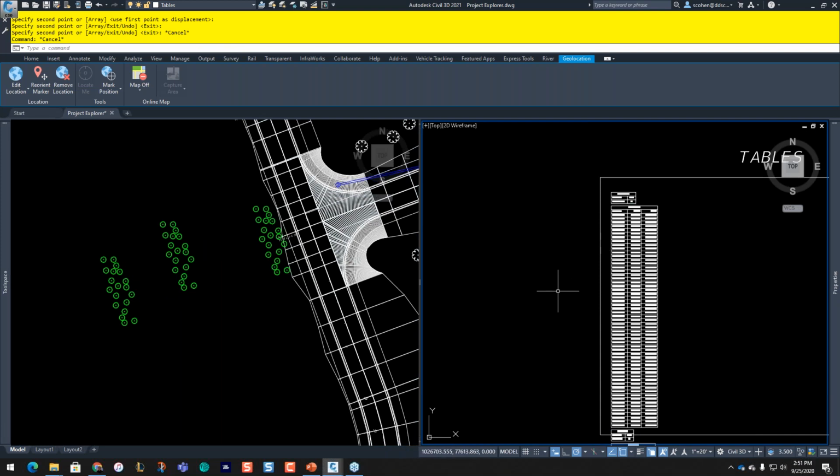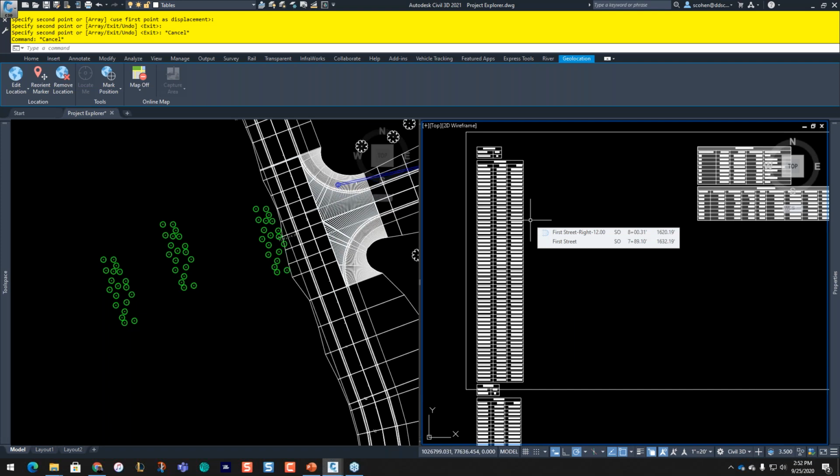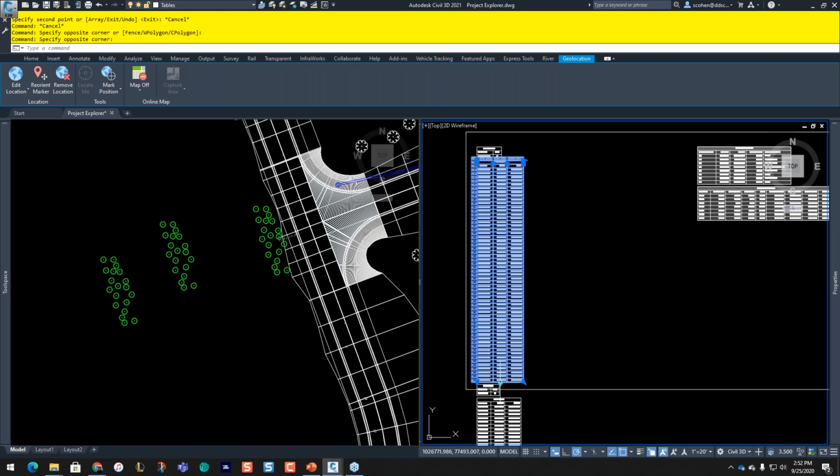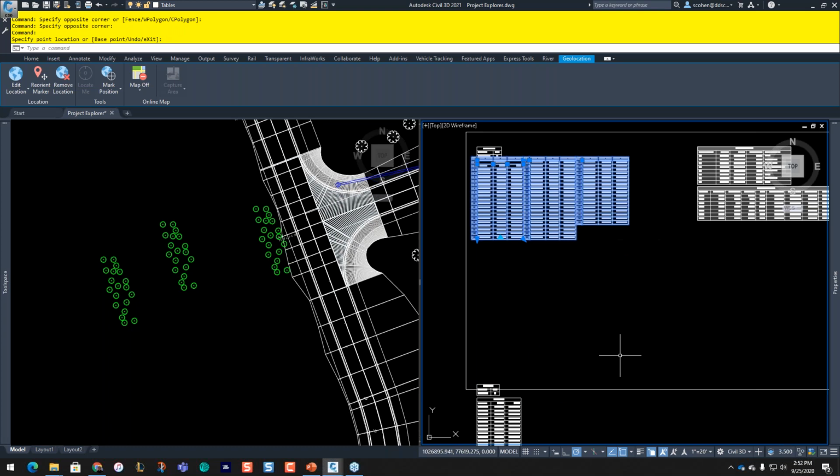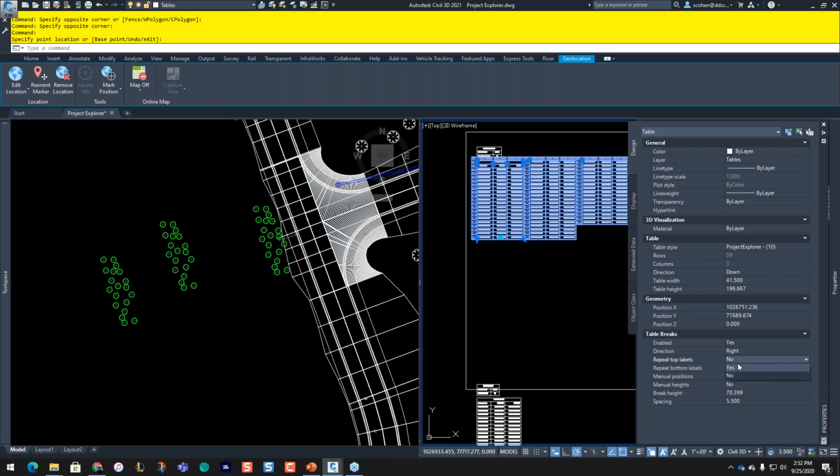Now we do. Now here's the one thing that I wish I had found yet, which is how to organize this table. I might email Autodesk to see if they have a better way of doing this. But basically, once you're done and ready to plot, you simply select your table, which is an AutoCAD table. I can make it whatever columns I want. And if I wanted to, I could go to my properties palette and say repeat top labels, and we'd say yes. And now I've got my table ready to plot.